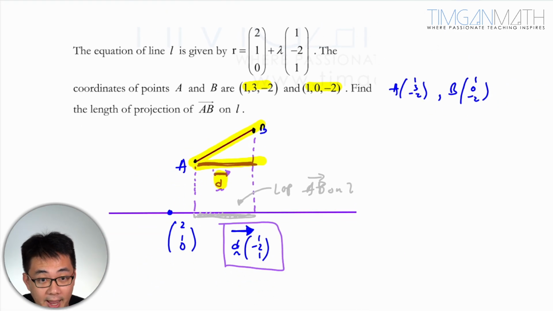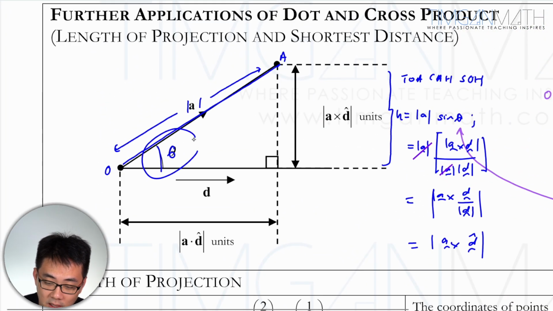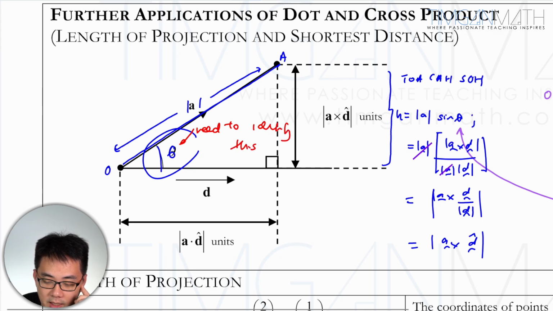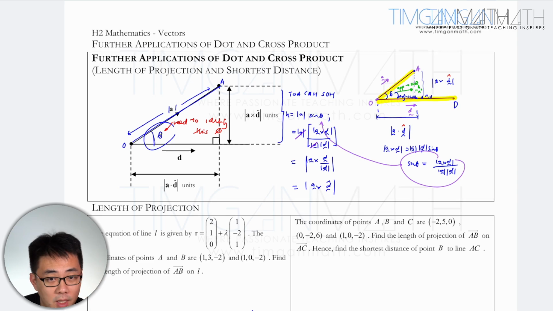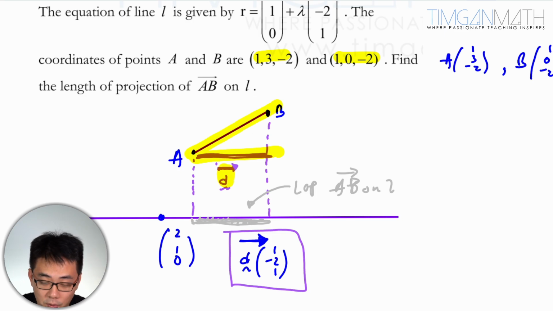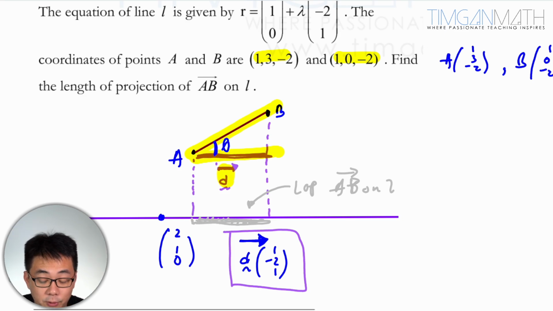What you need is the angle. This angle here may seem trivial, but you need to be able to identify it in a question. You realize that a lot of times students don't know how to identify this angle. It may seem very easy. I keep saying it is the angle between two vectors. You may get confused, but just remember it's always the angle between the two known vectors.